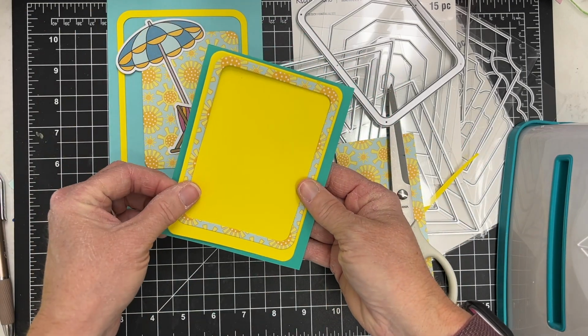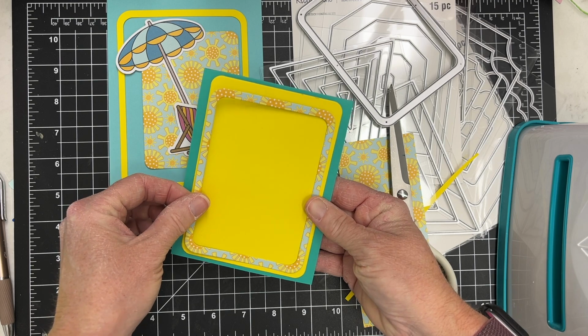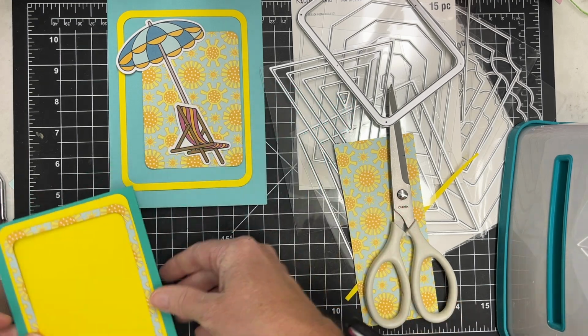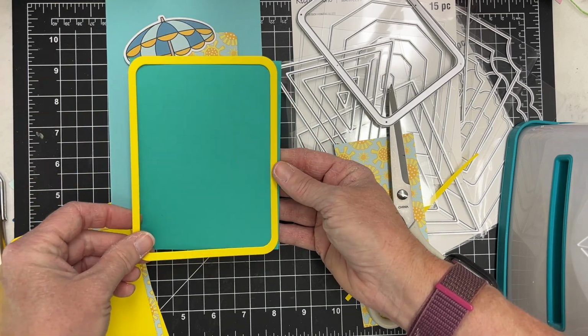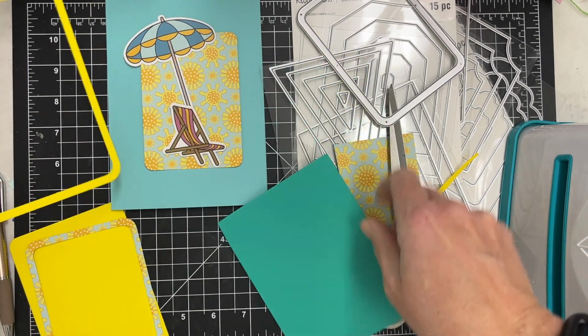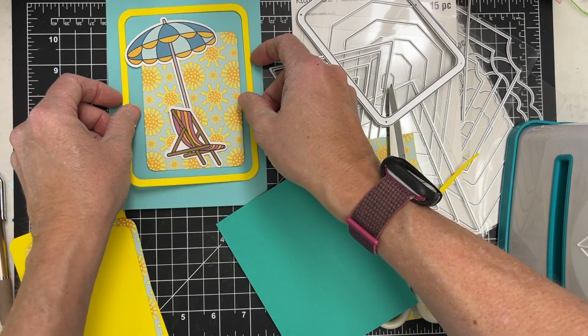I've got another card base here. This is an A2 size, so this is 4¼ by 5½. And that one I am going to use, and I'm showing you that the frame is just too large. And that's not even the largest die.